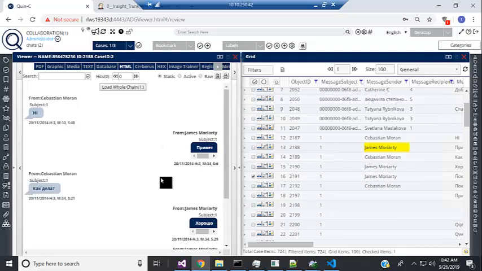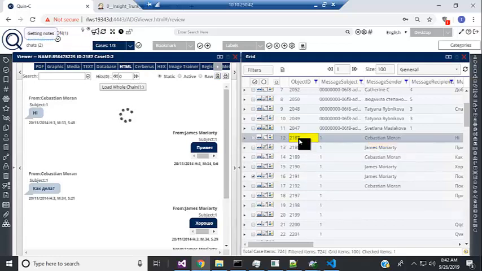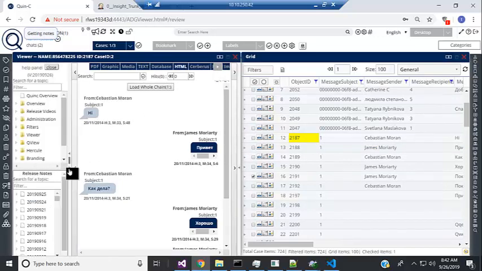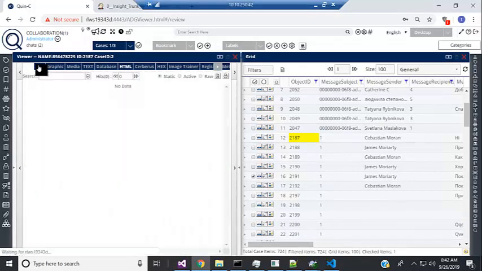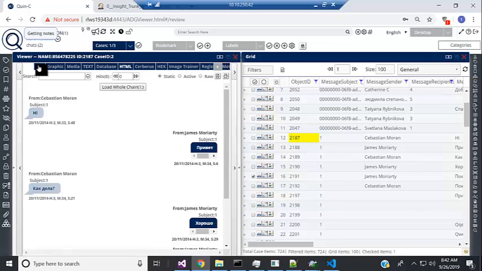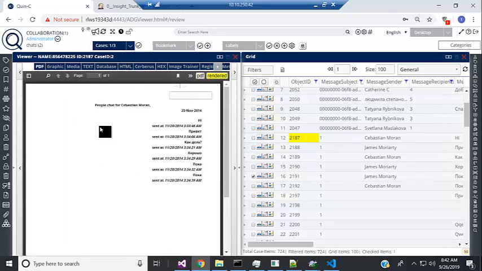Anytime I've got my whole chain loaded, or whatever messages I want to view, I can go ahead and click PDF. And that will say building chat PDF. And you can see merging chats into object 2187. 2187 is this object. So now if I click on this, and I go back to the PDF view, which is actually going to make me click twice, I've got to fix that bug, you can see now it's all been loaded into this one chat where you've got all the individual chat messages there.